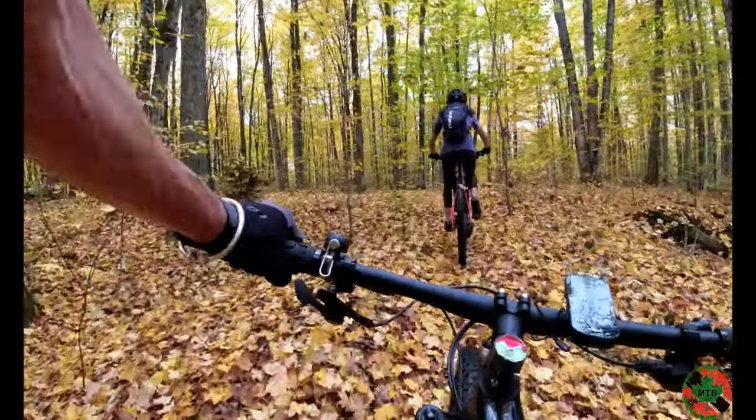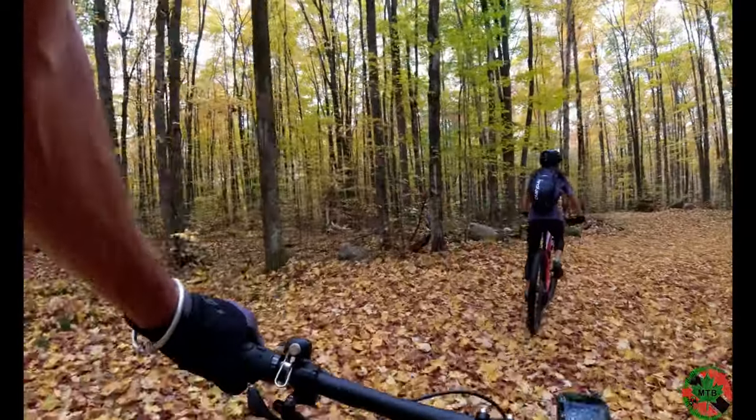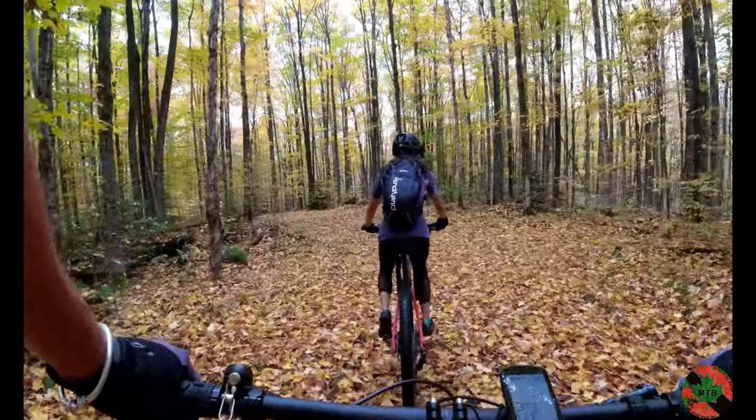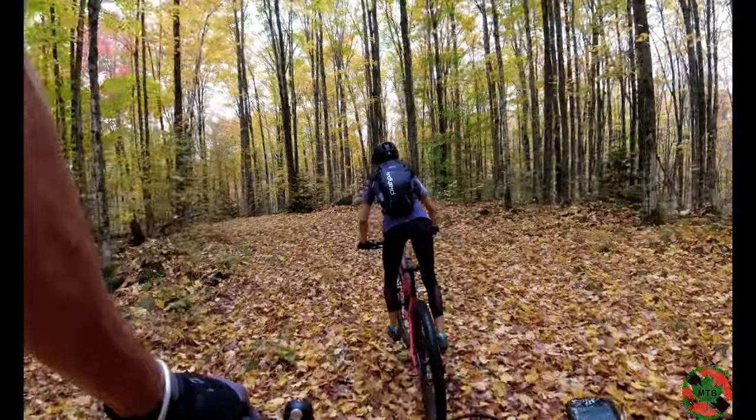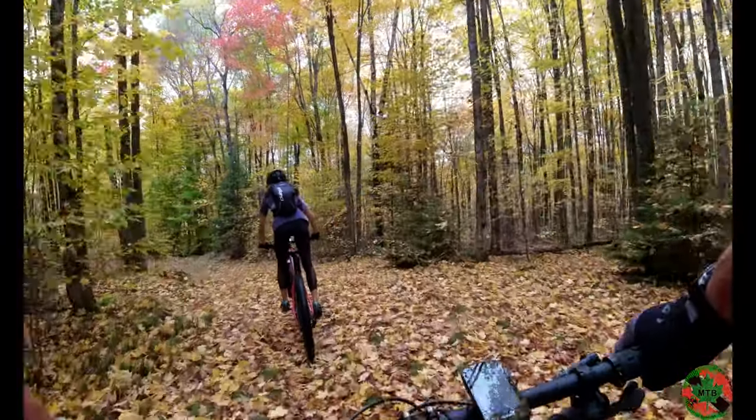So these specialized grip turn tires on this Maxxis, yep, that's it, and this Maxxis Forecaster in front are doing amazing in these conditions. So we're going in here.